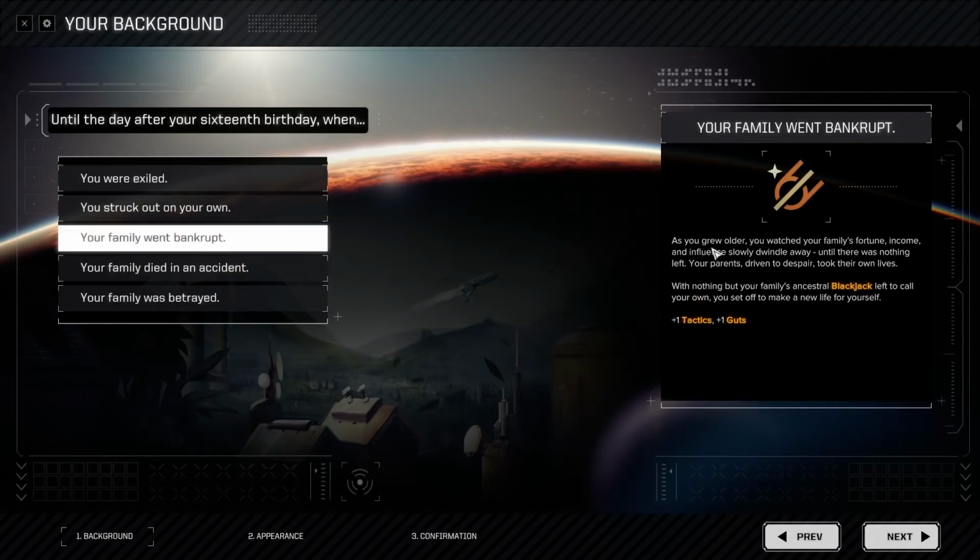As you grew older, you watched your family's fortune, income, and influence slowly dwindle away until there was nothing left. Your parents, driven to despair, took their own lives.